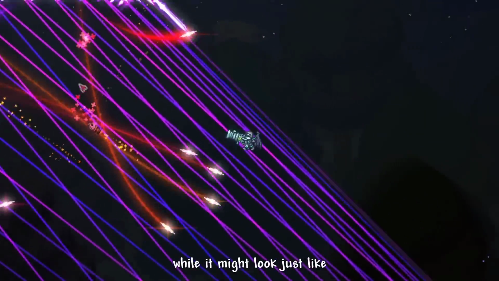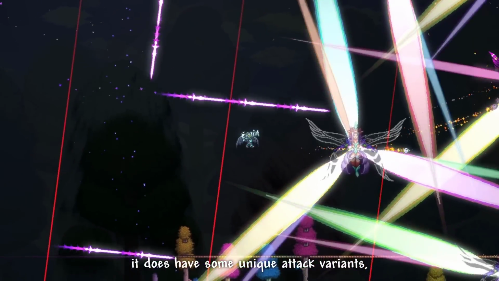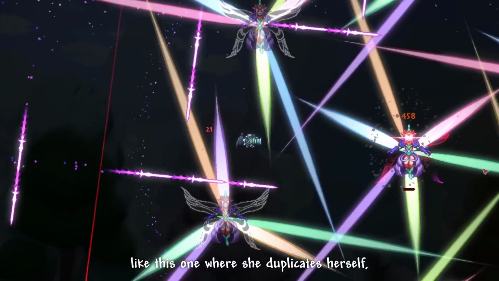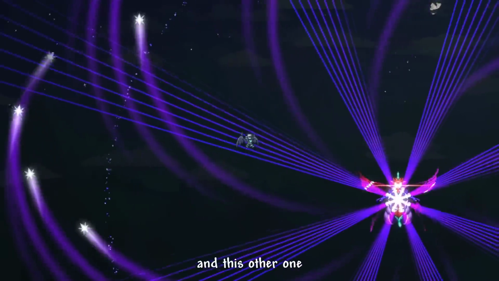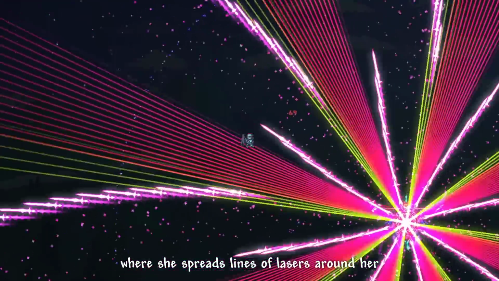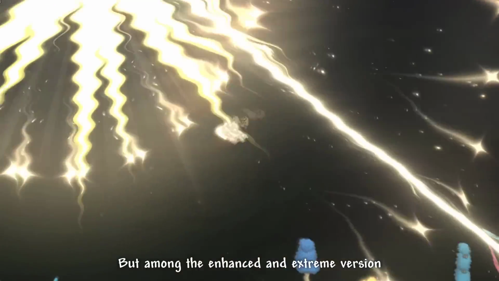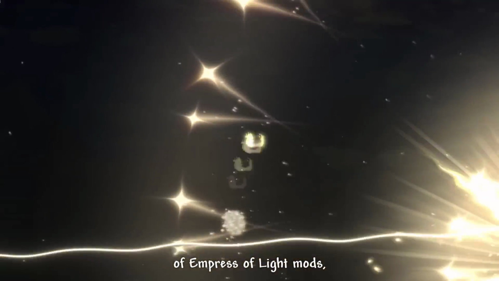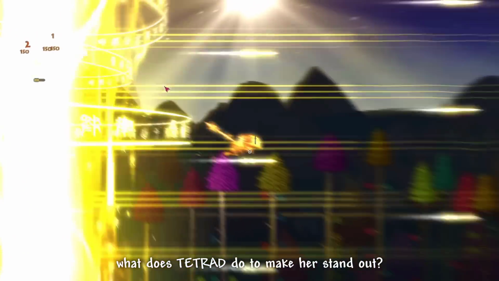While it might look just like a harder version of Empress of Light, it does have some unique attack variants, like this one where she duplicates herself, which I absolutely have no idea how to dodge properly. And this other one where she spreads lines of lasers around her in a circular motion. It is hard to dodge, but it looks beautiful. But among the enhanced and extreme versions of Empress of Light in mods such as Radiance or MEAC rework, what does TETRAD do to make her stand out?